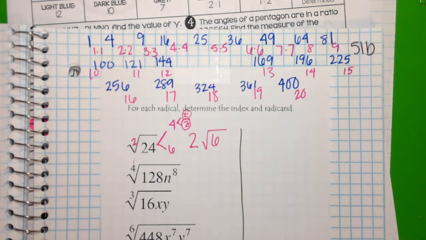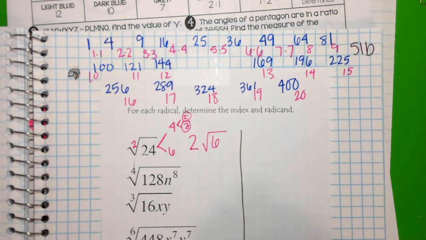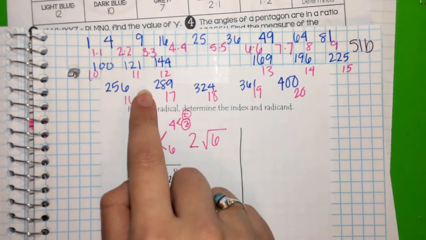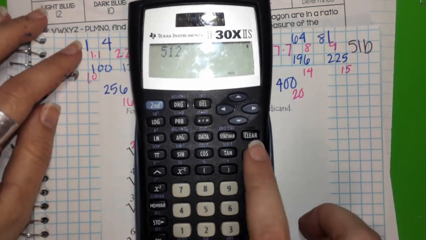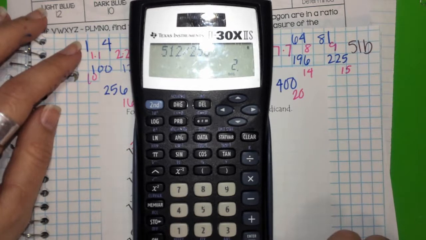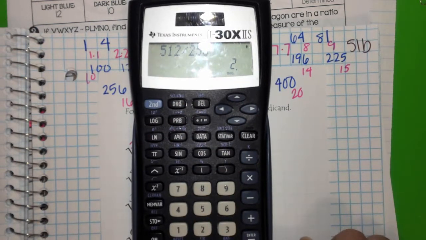Okay, we want the biggest number, right? So let's start from the higher end of our blue numbers. Pick a number. No, I want you to pick a blue number. Okay, so you're going to take 512 and you're going to divide it by 256. Did that give us a whole number? We did it. Oh, pick the right one.